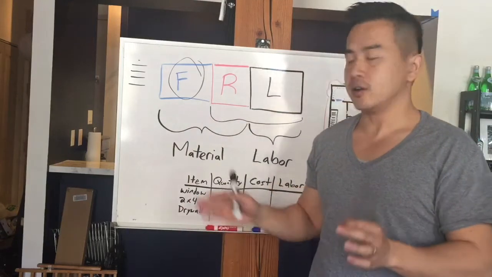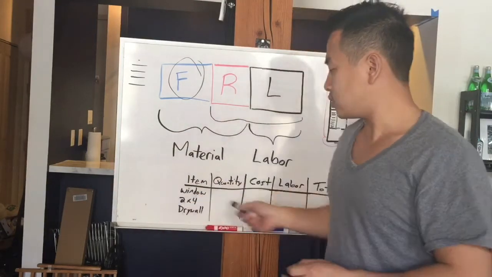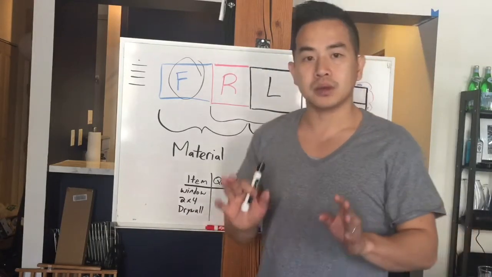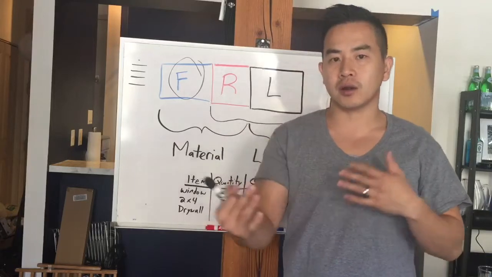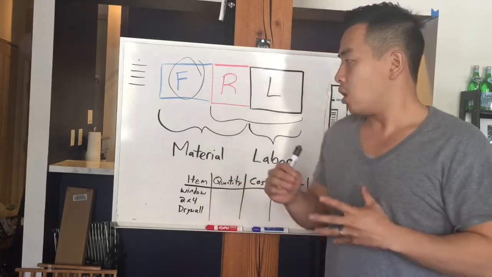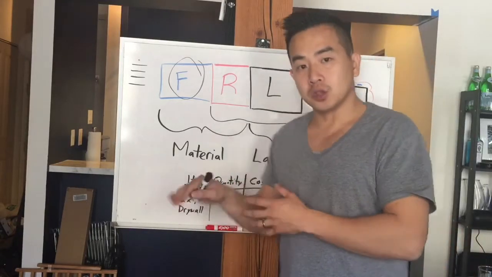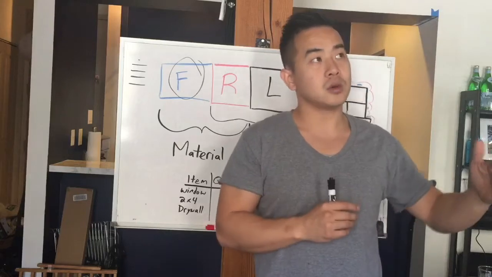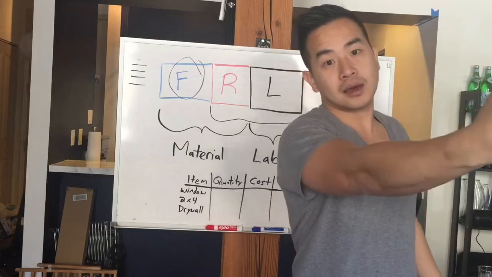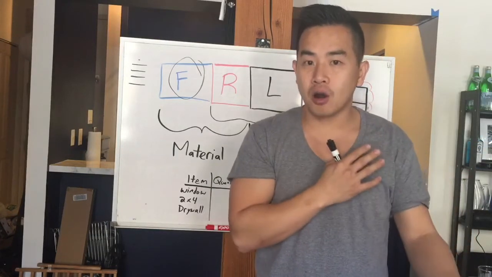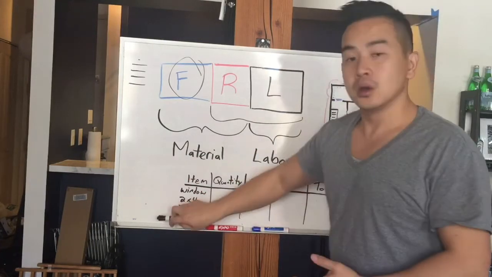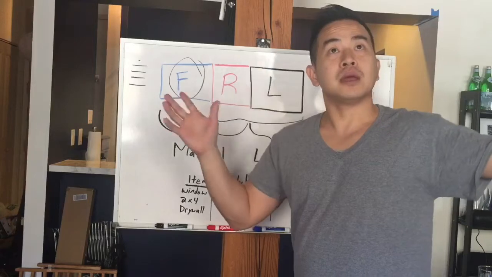You'll never, ever estimate it exactly. Even if you did all this and you wrote all these labor costs and everything, nobody will ever get it right because every house has a little variation that's going to require this or that. So nobody's going to get this exactly right. Don't waste your time on making it perfect, but do know the basics so that when you walk into a house, you may guess that it costs $40,000. Now you might be wrong and it might cost $42,000 or $38,000, but you're not that far off. But you got to go through all this first in order to help you walk into a house and be able to do it quick.